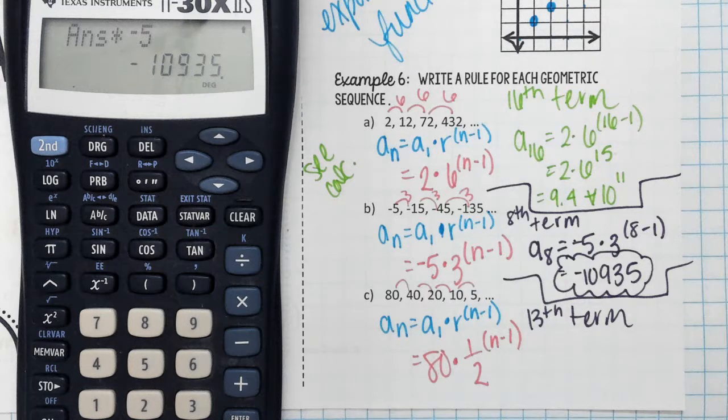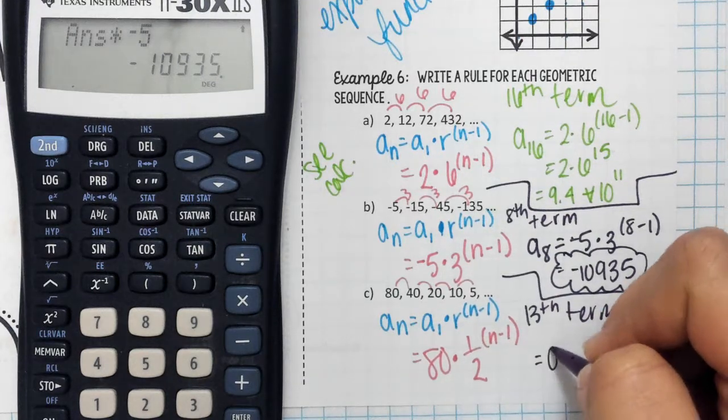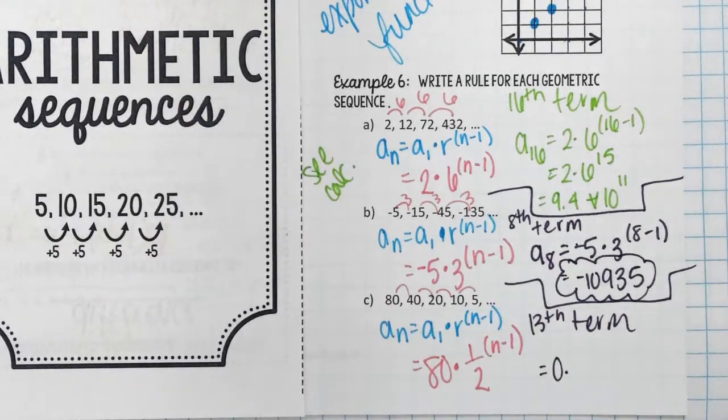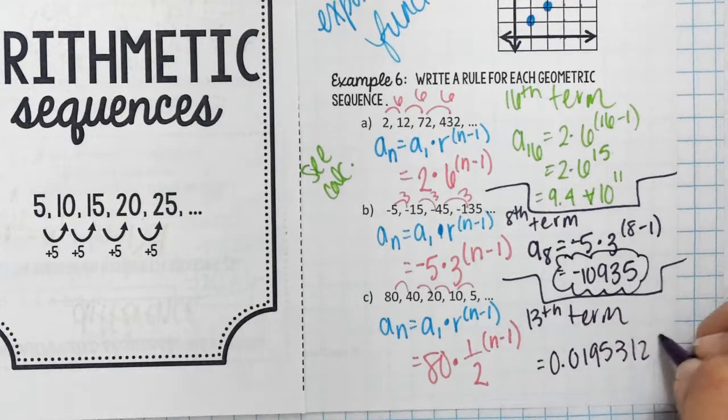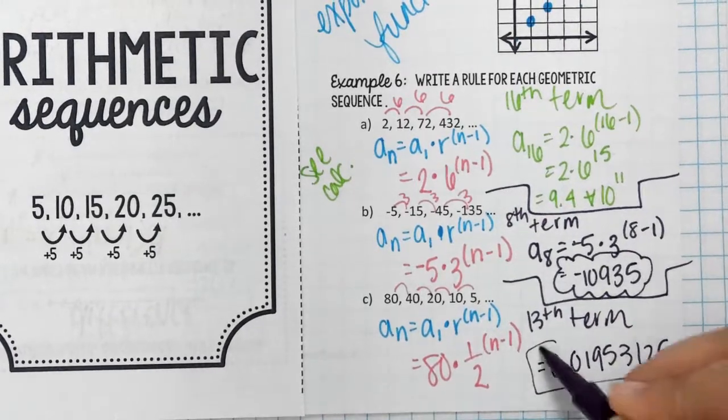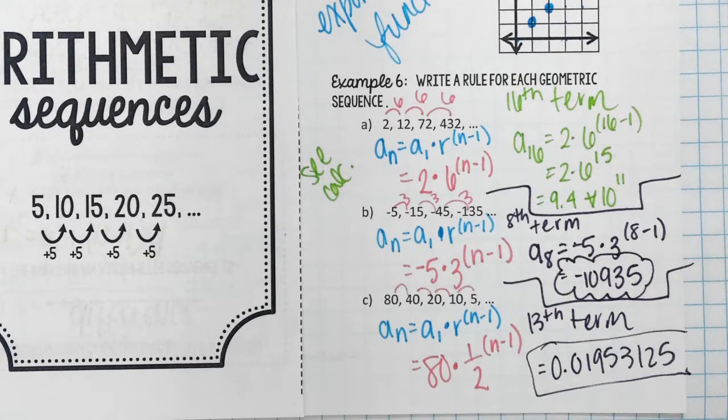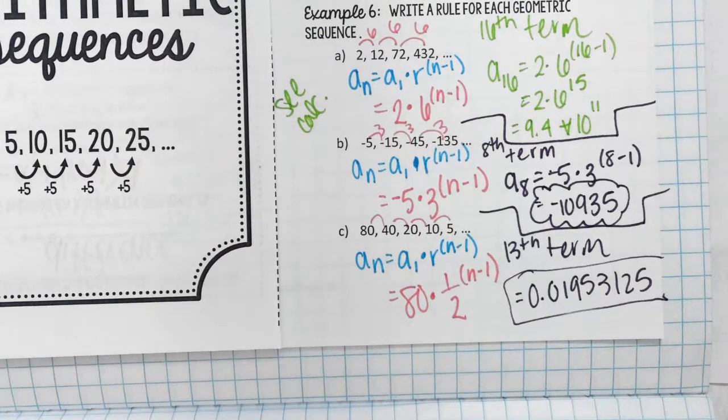Great, give everybody a minute. What did we get? 0.01953. Okay, I can't really hear what y'all are muttering at me, so let me plug it in my calculator. I did 1/2 to the 12th power, right? And then I times that by 80. Okay, 0.0195325. Boom! Did anybody else get that? Take a point, children. Great job. Yeah, because it's 13 minus 1.